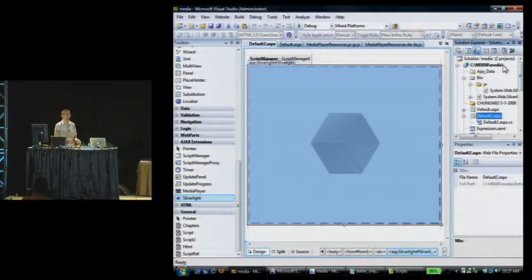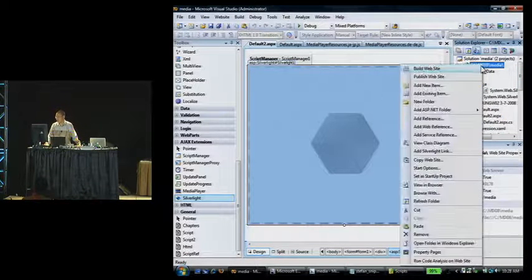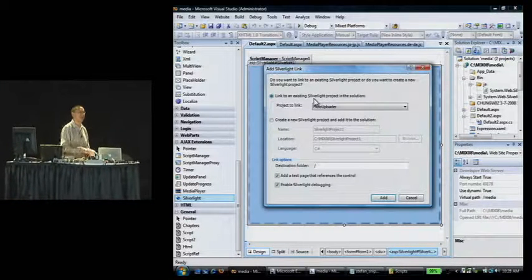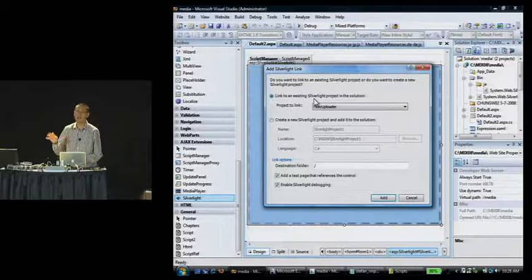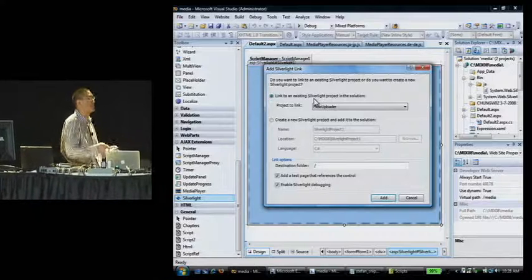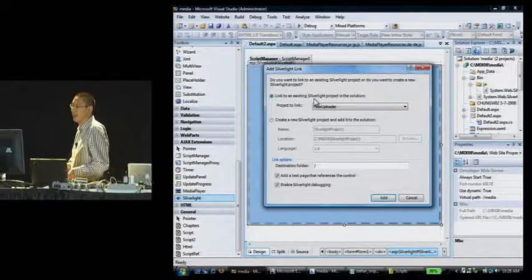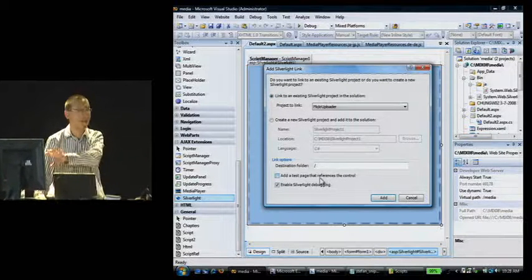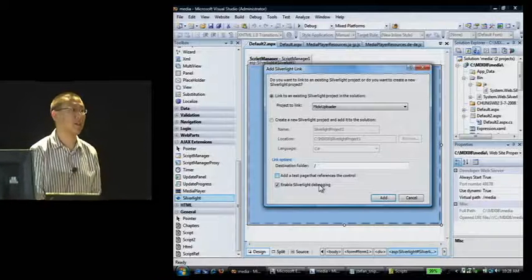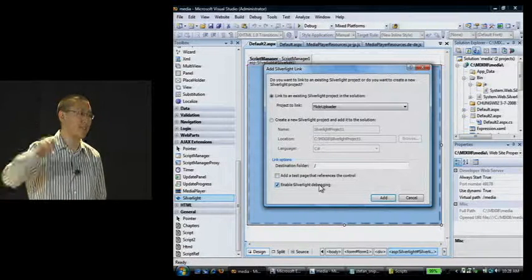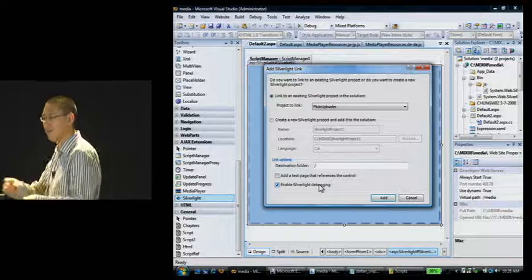Now, how do I add a Silverlight application to this control? The easiest way to do this is you can add a Silverlight link to an ASP.NET project. And what this does is it will go through and look at all the projects in your solution and say, hey, are any of you Silverlight projects? And in this case, I've got one. I've written an application that's going to allow me to directly upload photographs to Flickr. I can add a test page that references the control, but hey, that's the page I'm writing now. And I can enable Silverlight debugging. And the great thing about this is I can hit F5, I can debug through my ASP.NET code, and seamlessly debug through into my Silverlight project, backwards and forwards as well.